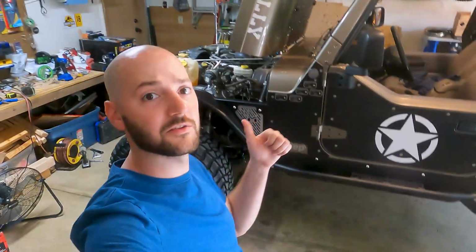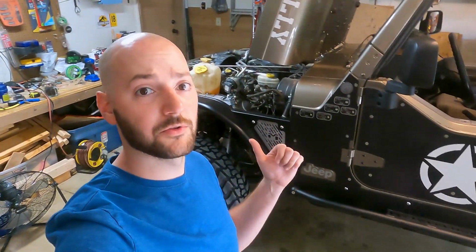So now that I'm nearing the end of the build on the Jeep, it's time to actually get this air compressor installed for two reasons. The first reason is to operate both my front and rear ARB air lockers. That's gonna be pretty helpful out on the trails. And then the second reason, it gives me onboard air to air my tires back up after I aired them down for a trail.